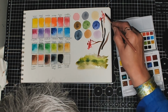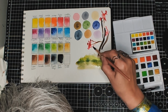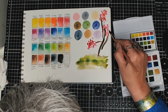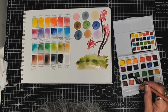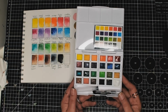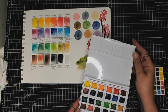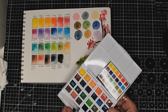I'm just trying to see if they're acting any differently to my watercolours, but yeah, that's okay. Actually, I'm quite liking them. Quite a nice little set to take out. Quite neat. I like the fact that you've got plenty of mixing space, and that you've got this neat little card. So there we go.